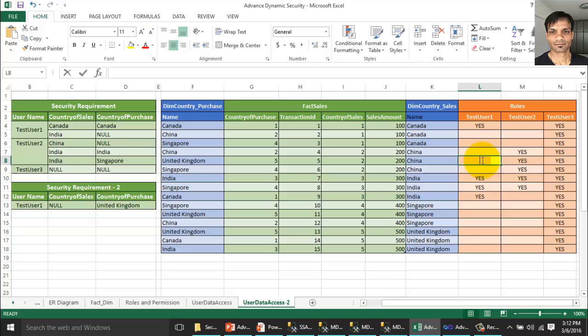So now this user wants to access these 3 more records along with all 4 records. Now I'll show you how we can do this.